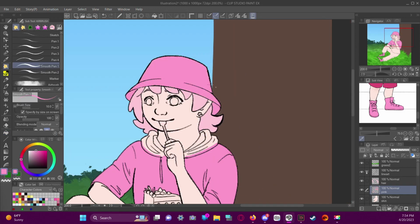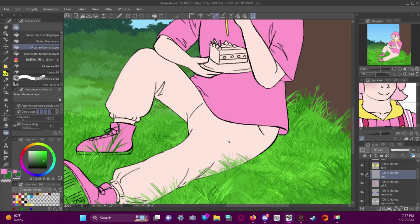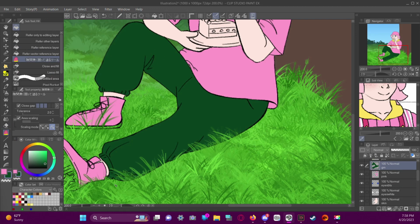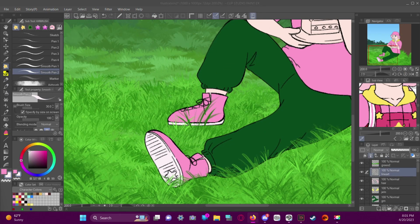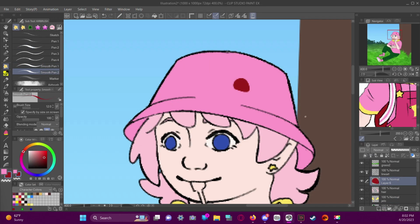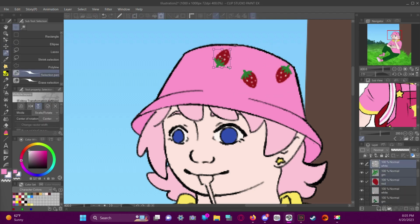And I kind of blocked in all the colors of the character with the skin tone to just separate it from the background while still coloring with the background there. Because even though I work from local colors, which is just the color without any special lighting, and then I add lighting effects afterwards because it's easier to do it that way, I still like to work with the colors against the background so that I can know how it's all going to look together, and I can always change the colors if I want, but I usually don't do that. I just add effect layers, but you'll see that later.